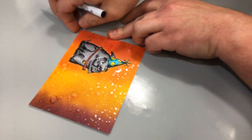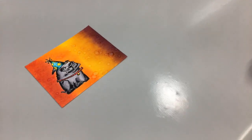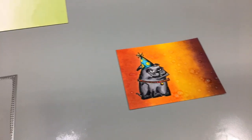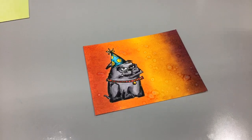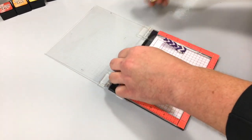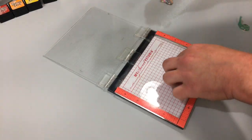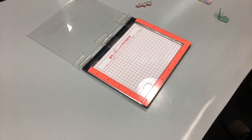I'm going to leave that edge alone. So we're at a point now. We're going to keep going because Sean says I can. Yeah, we're doing okay, according to Sean. So we're going to start on our sentiment. We're going to let this dry a little bit longer. So we are going to use the It's a Party sentiment, and that's going to go on to white cardstock.